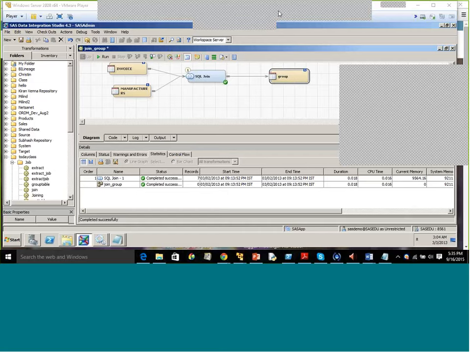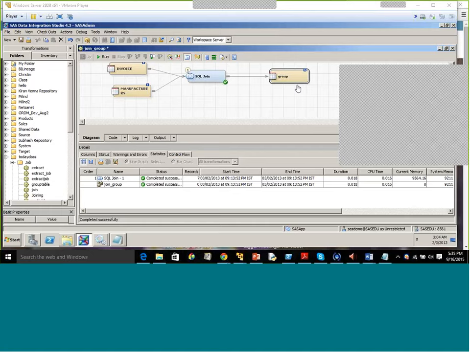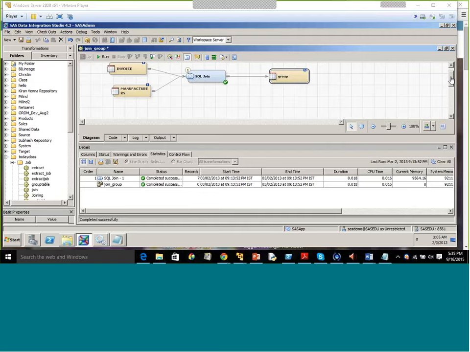Today, I want to discuss once again a little bit of extract. Nothing too much on the extract, but a little bit of extract, and then we will go on to the joins. Okay.